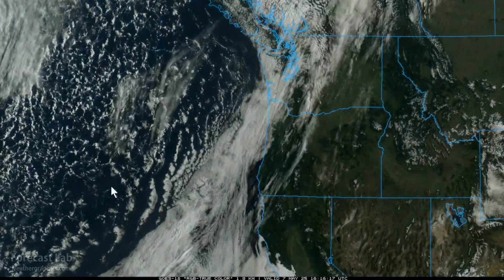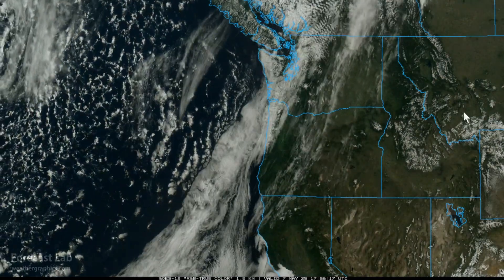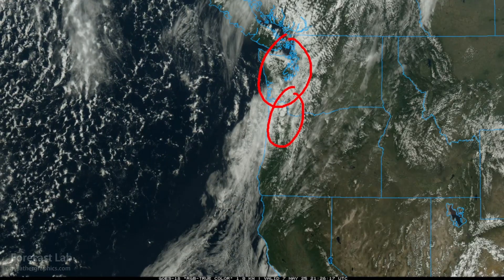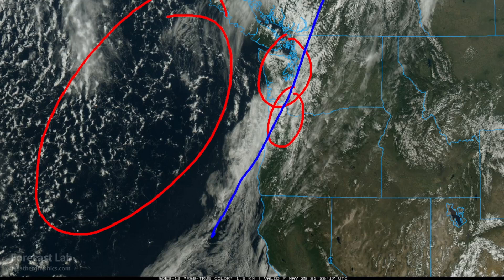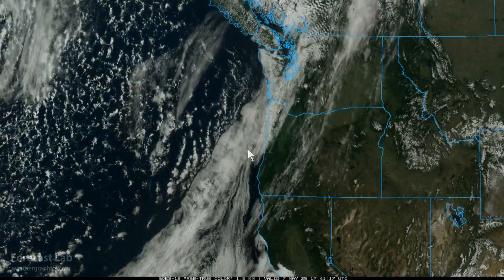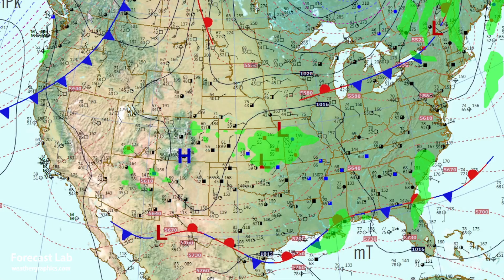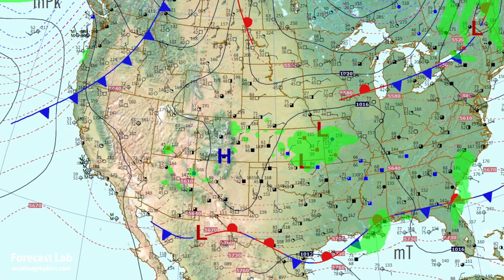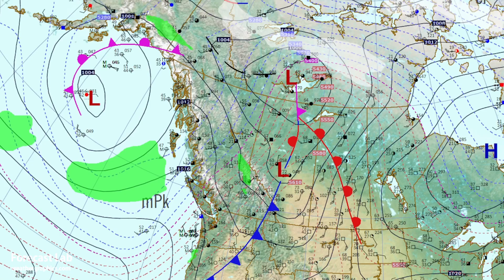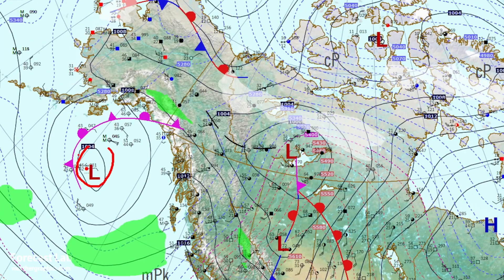In the Pacific Northwest, warm conditions east of the Cascades — 80s around Yakima, Pasco, and Pendleton. 70s in Portland, 60s in Seattle, and offshore cold advection. We've got this area of clouds in between, indicating a frontal system in the area. The cold air advection is following right back in there — this is an anafront setup, very common for that part of the country. Stormy in the Gulf of Alaska, but kind of a weak, very broad low-pressure area. Alaska itself looking pretty good, with marine advisories off the west and northern coast.